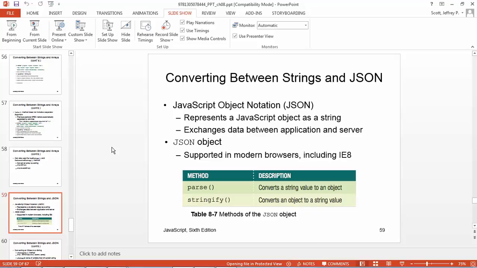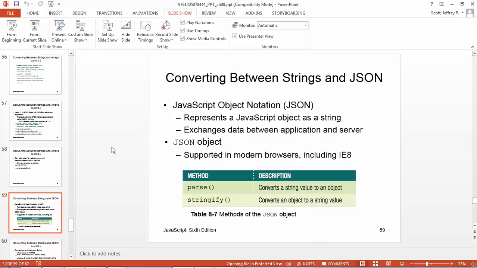What I want to get to, though, is that for years when people talked about AJAX, Asynchronous JavaScript and XML, the X in AJAX stood for XML. But now, quite often you find people using JSON more than XML, but you don't say AJAJ, although you can find it. JavaScript Object Notation is a way to represent JavaScript as a string. It looks a lot like an object that we talked about before.